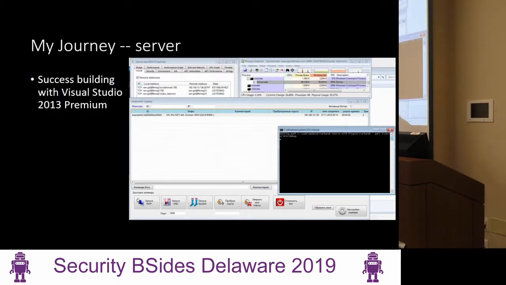Now for the CNC, that's in C#. That's a C# application, and I was able to get that working with Visual Studio 2012. And I suggest, 2013, sorry, 2013. I suggest you use that version if you were to do this. All the changes that I made are actually on that GitHub account, and I created a couple of videos going through how I actually made those changes, if anybody is interested in exploring that.